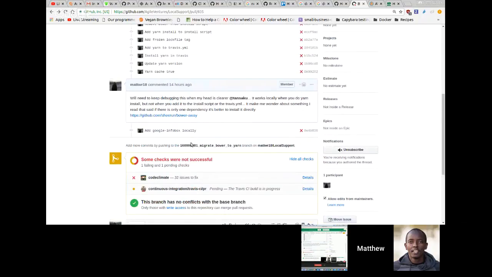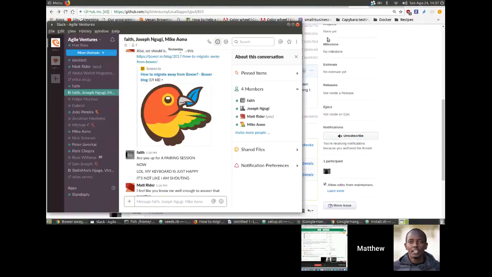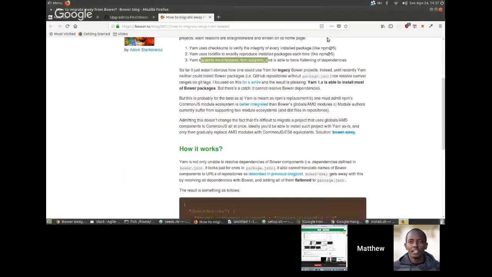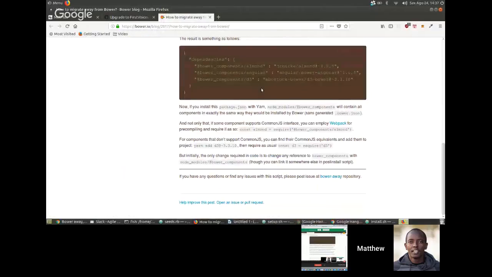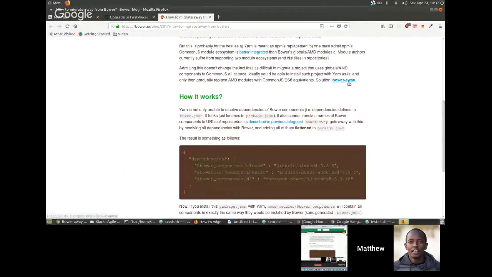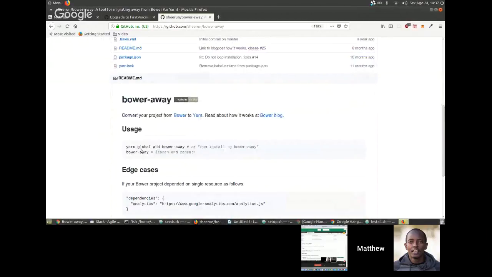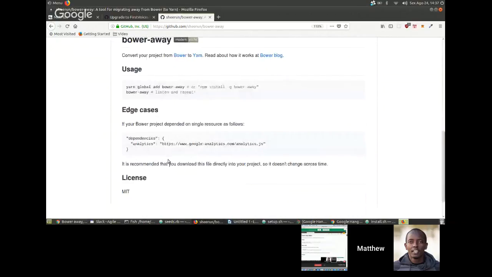So then I was getting tired. It was like past midnight at that point. So then I said that I would look at it later. But then I actually remembered that on this Bower. So to do away with Bower, you npm install this solution called Bower Away, which is quite nice. And then you run Bower Away, and it'll just give you instructions like, oh, do this, oh, do that.